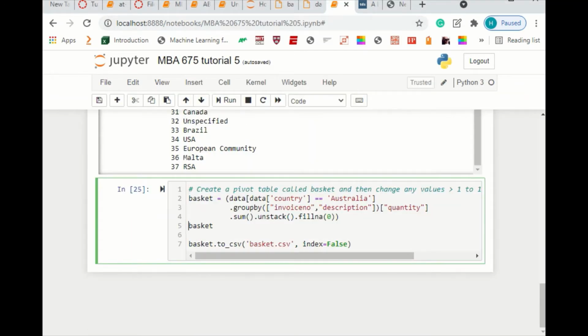Okay, so the next bit of code is we're going to apply that function that we created called Encode Units.